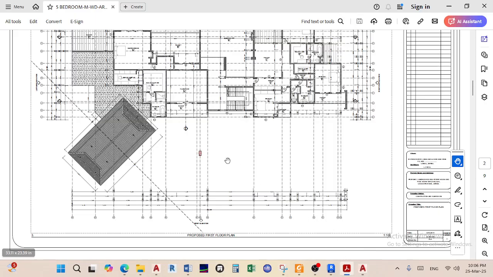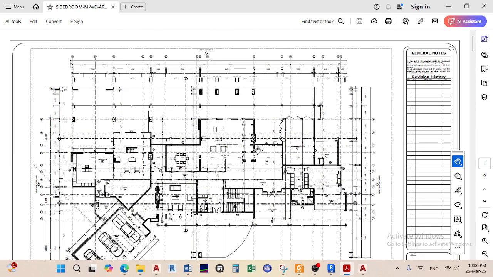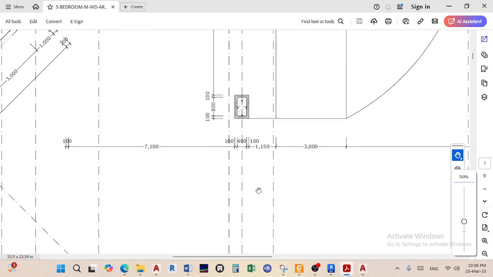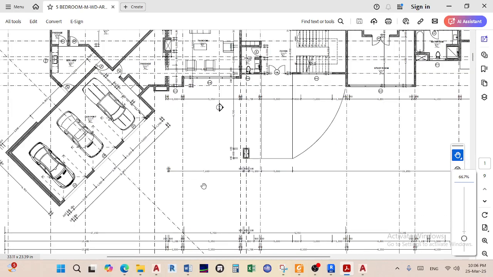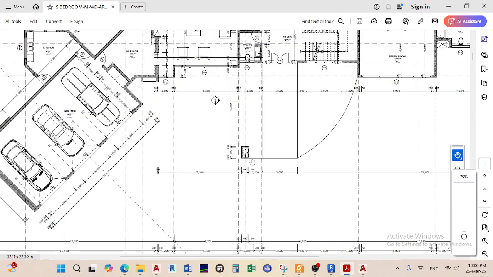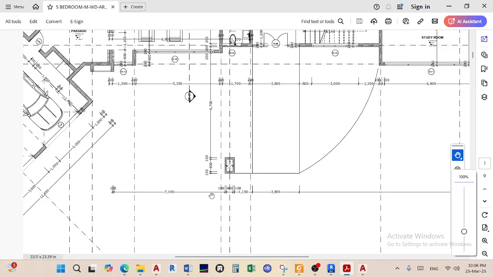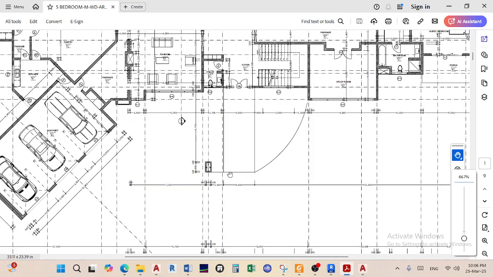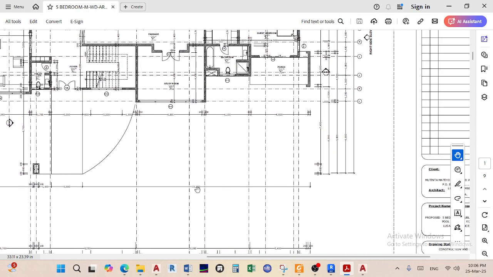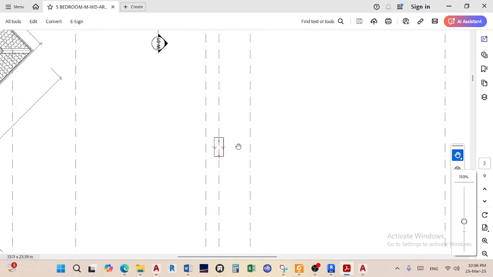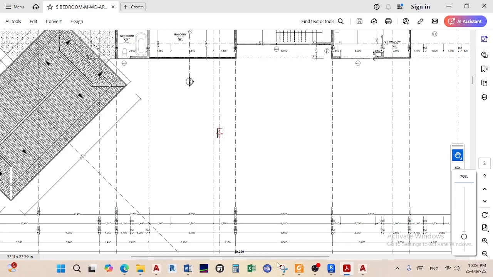Let me look at the PDF. There's one here, so I can see the problem. Why are there two on the architecture? Here there's one row.